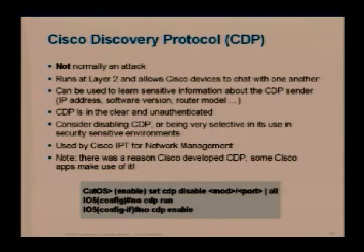CDP, again, Cisco Discovery Protocol is available on all Cisco switches, on all Cisco devices. CDP, unfortunately, is unauthenticated and in clear. It gives valuable information. It gives you all the information of what is connected, which iOS, which port. But that good information can be abused also sometimes. It could be misused. So if you don't require CDP, turn it off. You can turn it off on a per port basis or globally. Okay? So CDP is good, but sometimes it's not good from a security perspective. If you don't need that info, just turn it off.